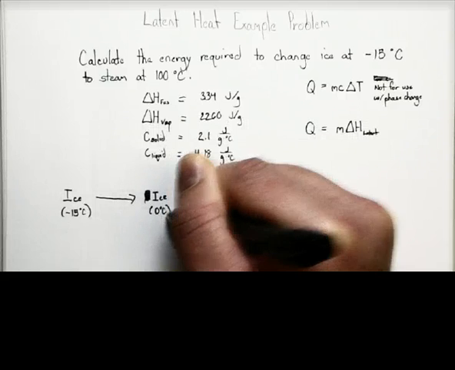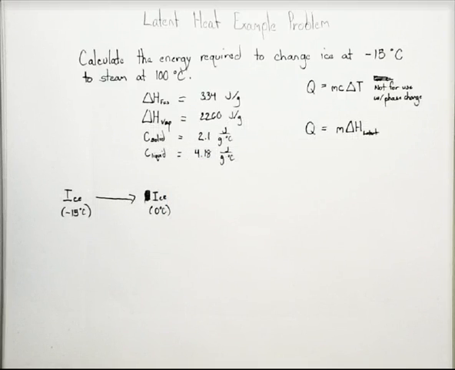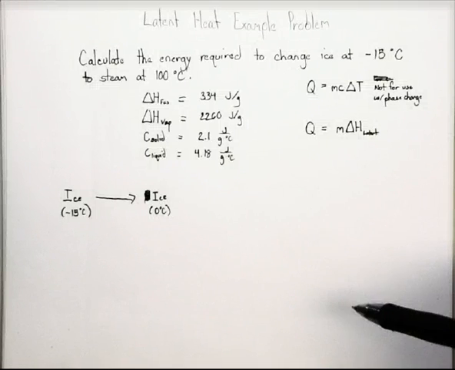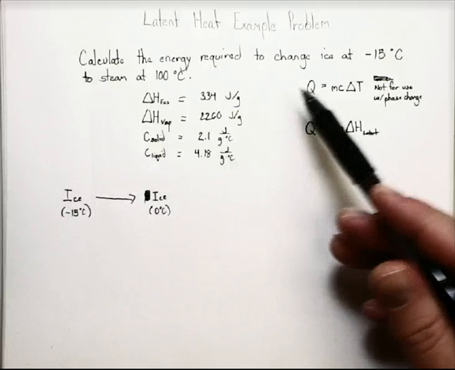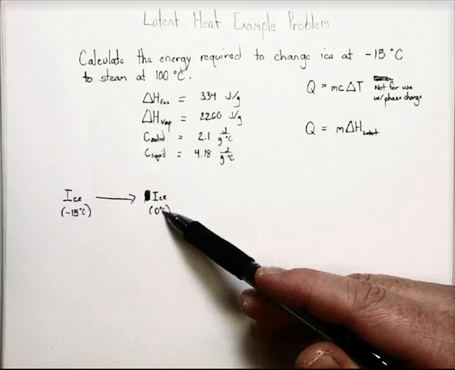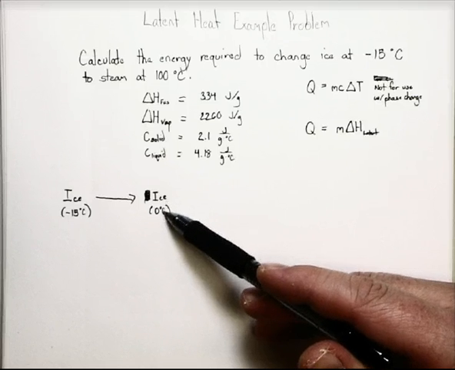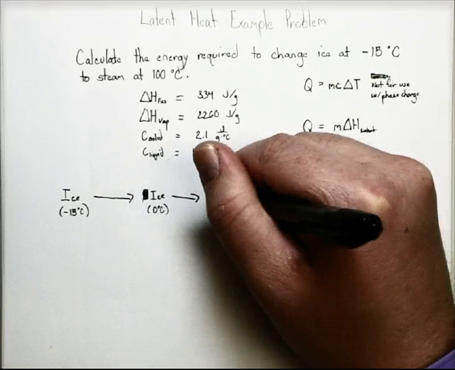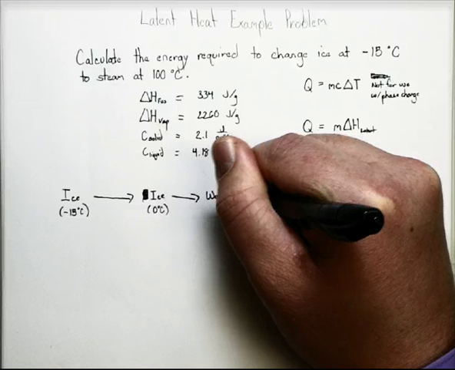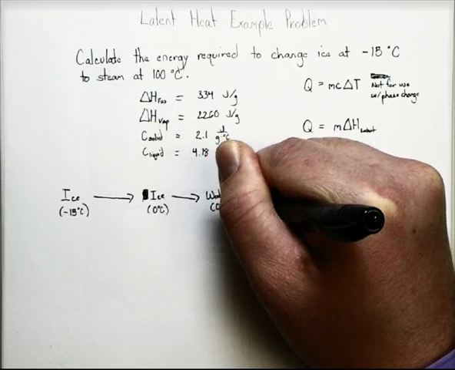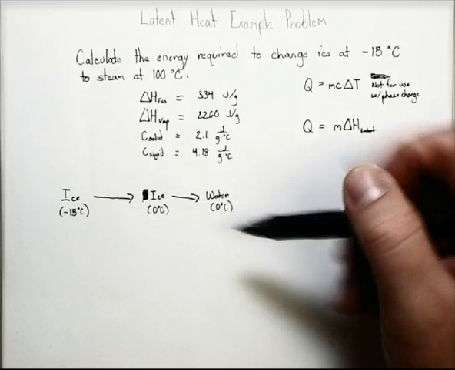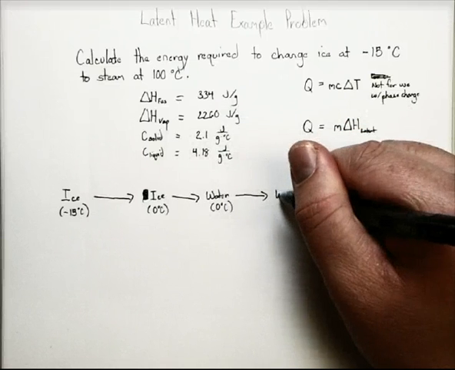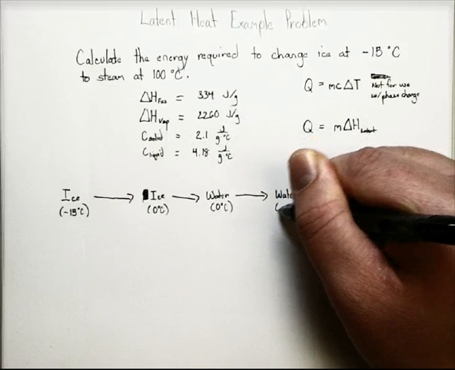0 degrees Celsius. And we have to know the freezing and boiling points of the substance to know where the phase changes are going to happen. Again, if you don't know those, you'll have to look them up for the problem. For water, the melting point or freezing point, whichever way you want to think about it, is at 0 degrees Celsius. From there, it was ice. Now it's going to change into liquid water at 0 degrees Celsius. That right there is our phase change. And then the water is going to heat up all the way to 100 degrees Celsius.